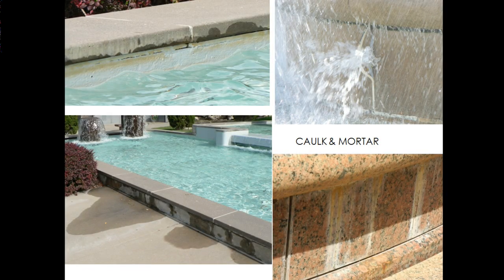Here's my story about caulk. The upper-left picture shows very tiny little cracks underneath the capstone — you can barely even see them. This is after the fountain had been caulked and waterproofed on the bottom. The walls were waterproofed, but the contractor missed these little seams above the water line — he probably didn't think it was important, but there's a lot of wave action. That water found every one of those little cracks and traveled underneath the capstone and out over the wall and onto the sidewalk. The upper right shows the caulk actually blowing out with water squirting sideways out of the seam. At the bottom, mortar is leaching out of the seam under the capstone and actually etching the granite.